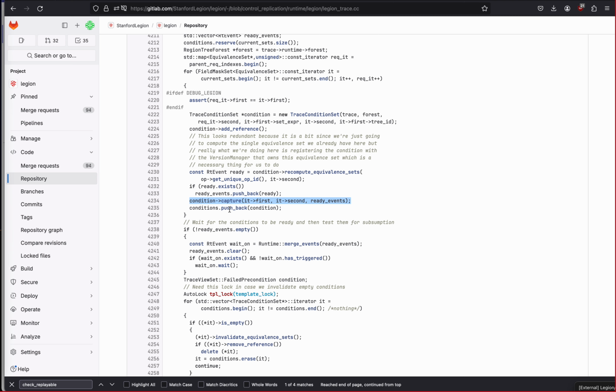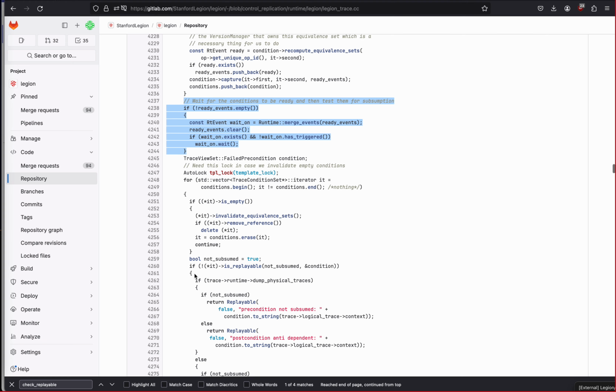All right, so we do all this work, right? One thing you'll notice is that there are actually events associated with tracking when we've done all of this capturing, and we actually do have to block and wait for that to happen. We can't really go on before we've done all this capturing and gotten all of our trace condition sets. I suppose technically we could build a continuation here if we really wanted to make this fully non-blocking in Legion and defer everything. This happens so infrequently, and I'm willing to pay some cost for trace capture as long as trace replays are very efficient. And so we actually just block in line here, waiting for all this to be done, rather than building a continuation.